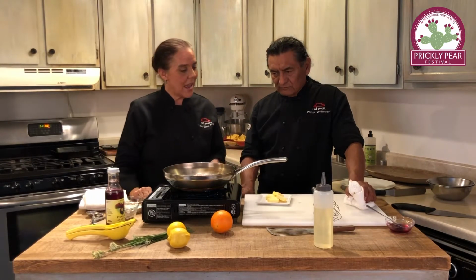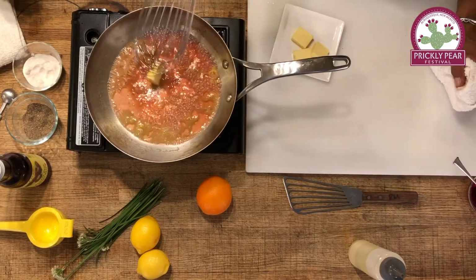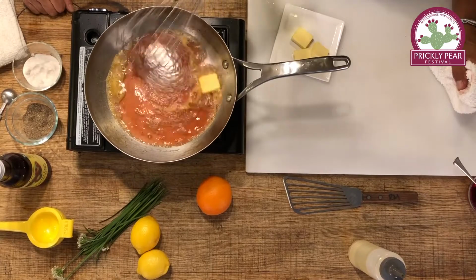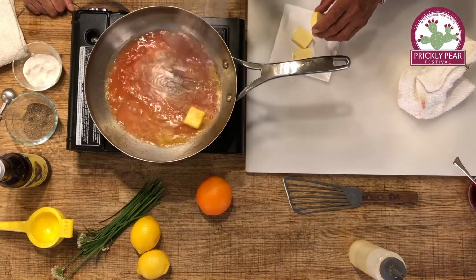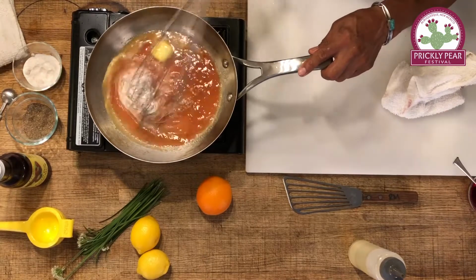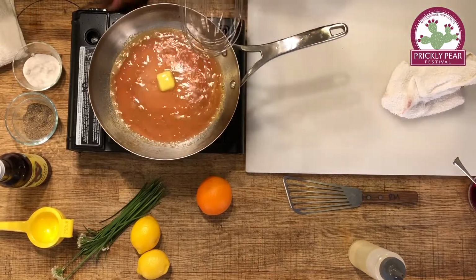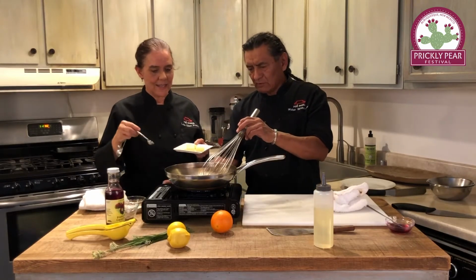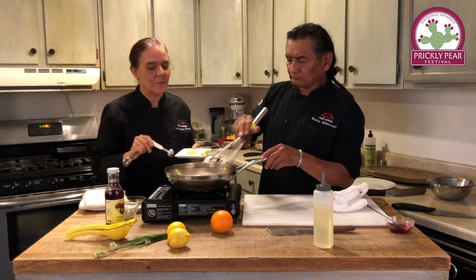So let's go ahead and add this and give it a stir. You can add one piece at a time. There we go. And then you're just whisking it in. All right, it's gonna be good, right? Should I add the next one? Okay. Wait till it dissolves. All right. Nice. All right, so one more. Okay, let's add this one.